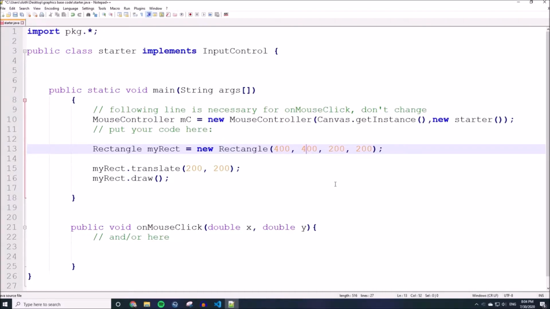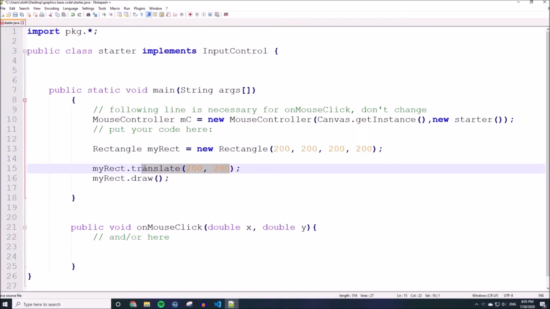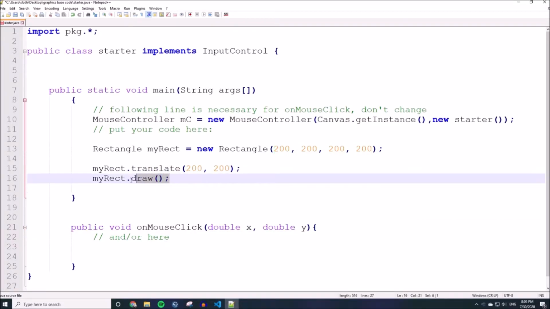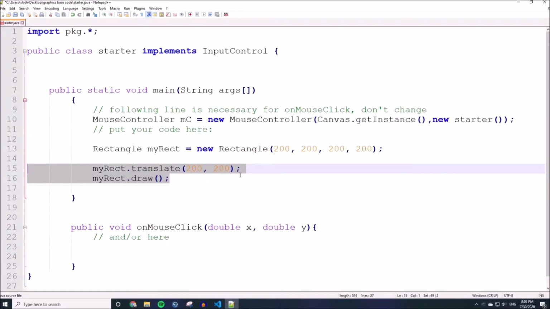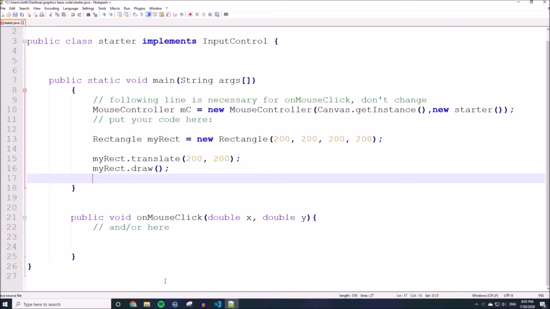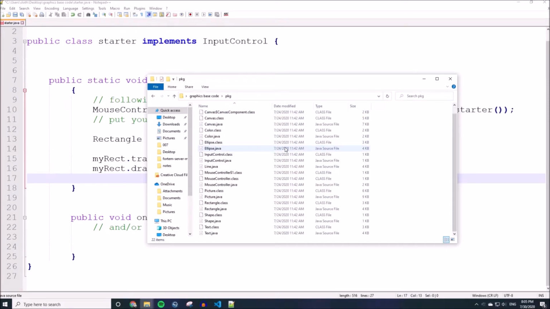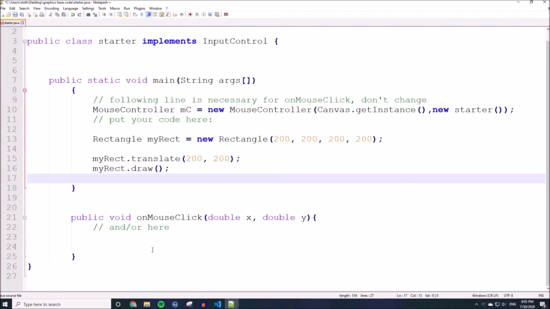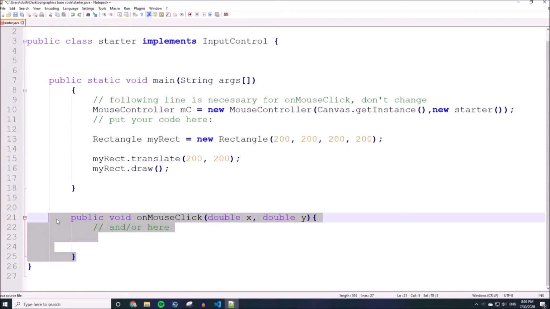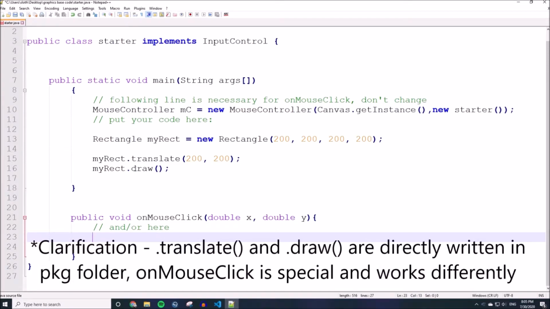Well, I can, but today we're going to be using one more method called the onMouse method. I know I'm calling this a method and calling these methods as well, which can be confusing, but this is how you call a method. I'm calling the translate method and I'm calling the draw method, right? Somewhere inside the package folder, somewhere inside of here that you guys don't have to care about whatsoever, this public void, whatever this weird thing is at the bottom, exists somewhere else that you guys just haven't written. And the way you call it is through .translate, all right?